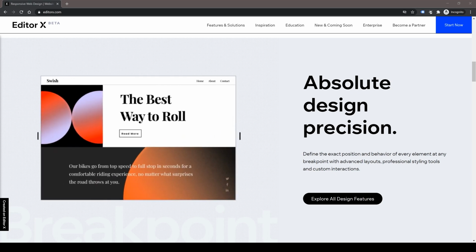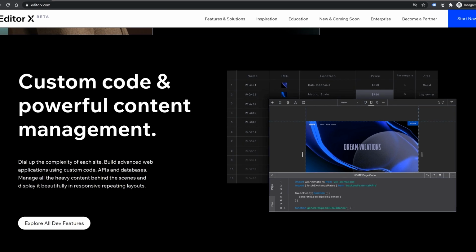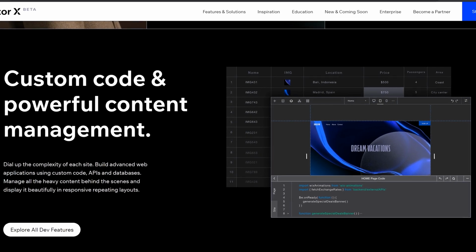It's actually brought to you by the team that created Wix. They've gone down the path to make more GUI tools to be able to build websites and really customize them so that you can make better designs. If you've heard of Webflow before, this is a similar product, but it comes with a bit of flavor here. You're really going to be able to jump into here and essentially edit your components without having to worry about things like CSS or HTML. You'll be able to still have full control over things like padding and margin and borders, but it'll just be a lot easier because the GUI interface will help you do all of that.